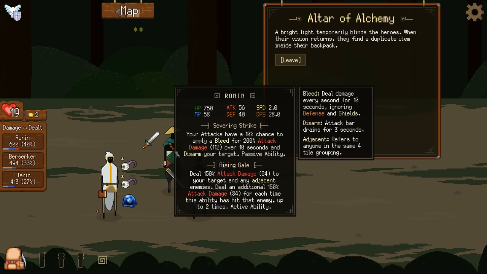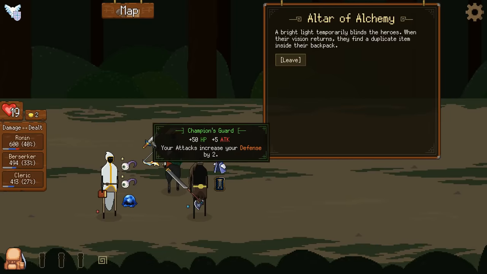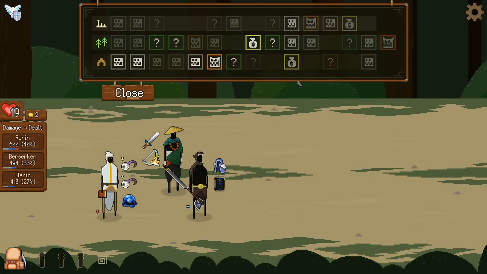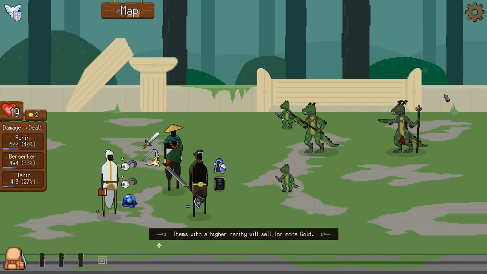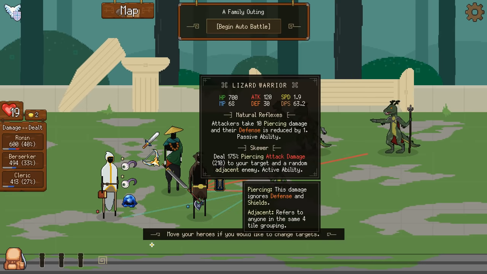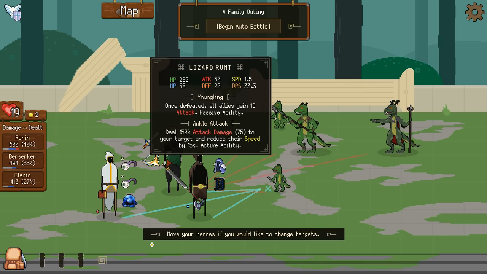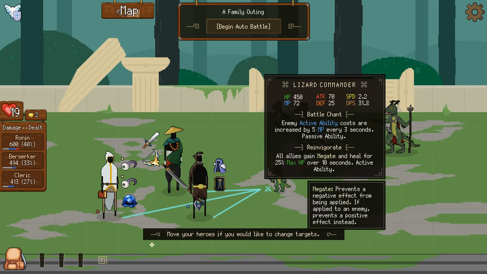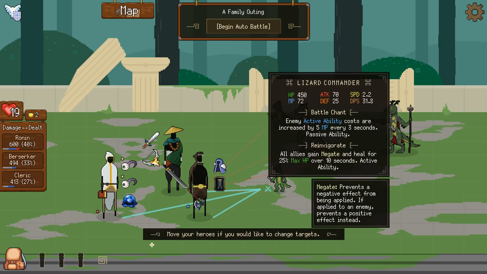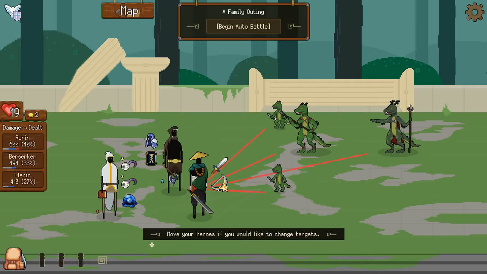Okay, deal damage to your target and any adjacent enemies. Bonus damage for each time that's hit the enemy. Get that over there. All right. We don't have money, so why would we bother? Hello, lizard crew. A family outing. Let's see. Anything to do in a random adjacent singular enemy. Once defeated, all allies gain 15 attack. Yikes. Enemy active ability costs are increased by 5 MP every 3 seconds. That's pretty annoying. Allies gain negate and heal over 25% max HP. I mean, there's not much we can do here aside from swapping the ordering there.